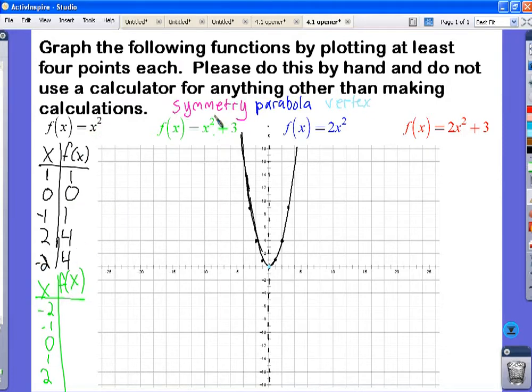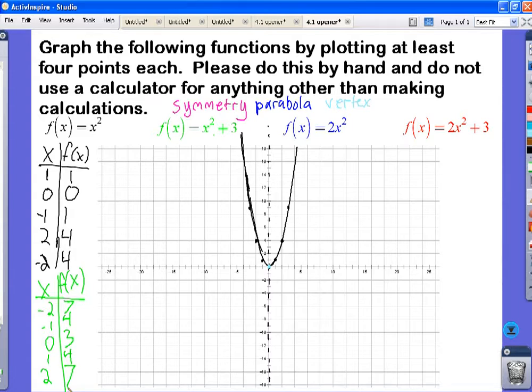We put negative 2 in here, we square it, we get 4. We do that here too, we get 4 for that part. But then we add 3, and we get 7. We put negative 1 in there, well that part is 1, right? When we just square it, we get 1. But then we add 3, we get 4. We put in 0, 0 squared is 0, but then you add 3, and you get 3. 1 squared is 1, we add 3, we get 4. 2 squared is 4, we add 3, we get 7.